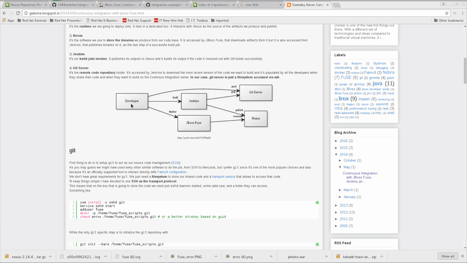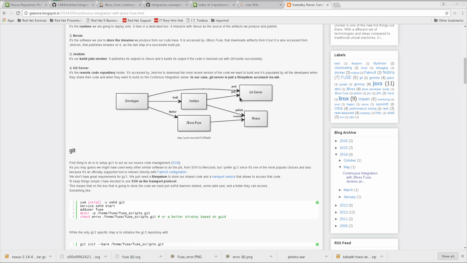So let's say we have a developer here. The developer will push his code to the Git server. So we have a component, the Git server, here. Once he pushes code to the Git server, the developer will build the Jenkins job. The Jenkins job will pull the code from the Git server.